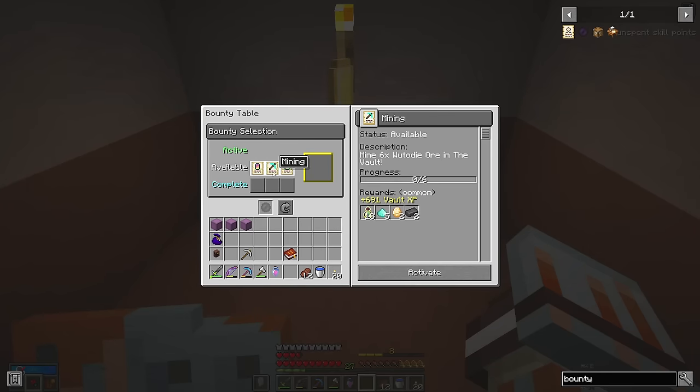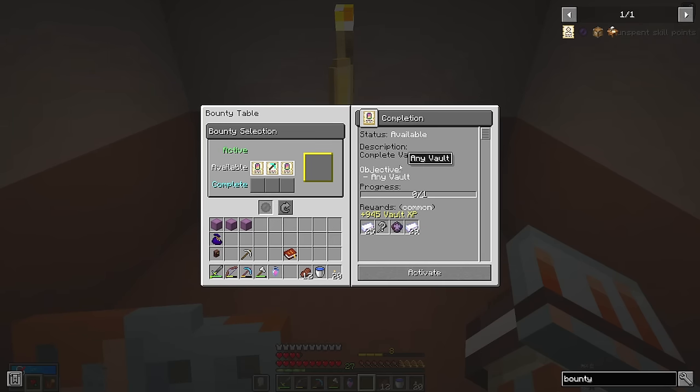That's awesome. Mining, available. Description, mine 6 Wutodai ore in the vault. I don't even know what that looks like. I should probably start paying attention to the ores in the vault. And then complete vaults. Oh, wow. This is really good. I think we're going to do that one right before. Is there a time limit?